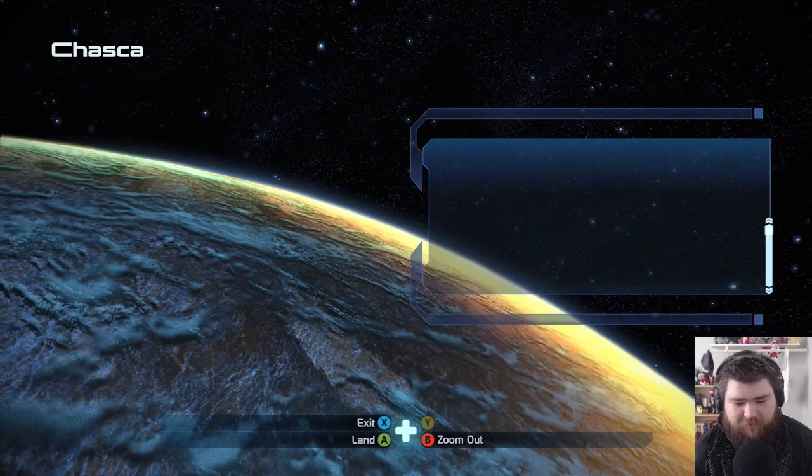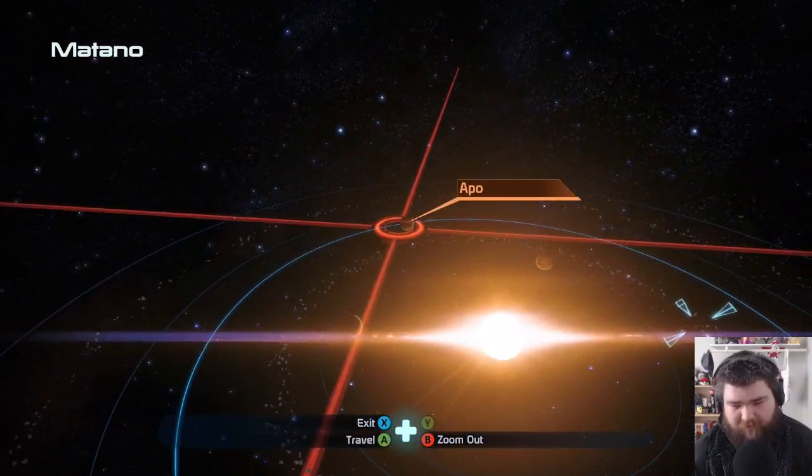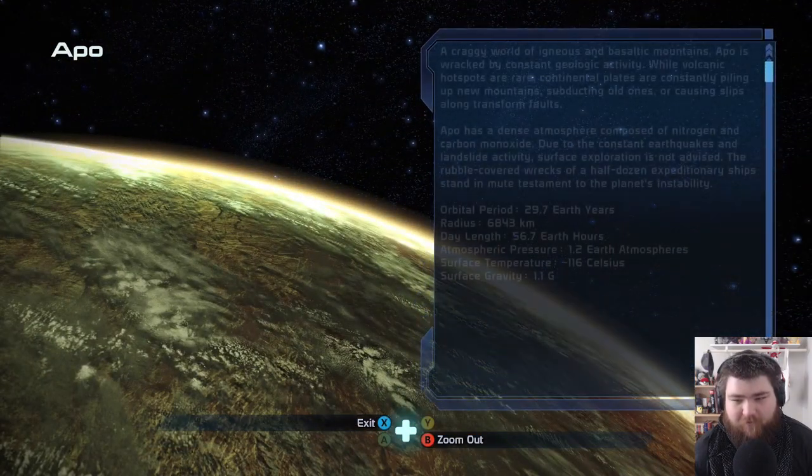So, colony 2183, population 150. Nice. So that's one of the planets we gotta go to. Oppo! Nothing on this one.